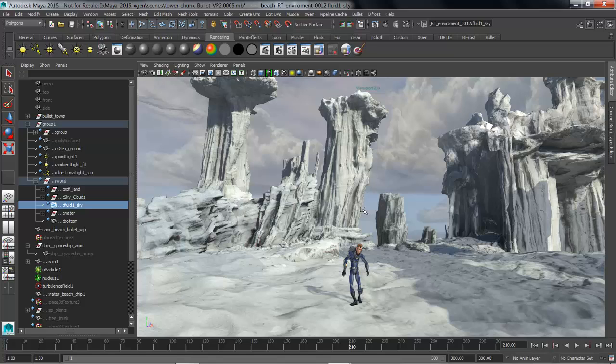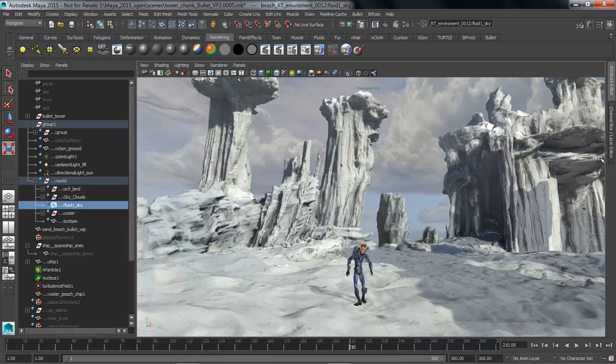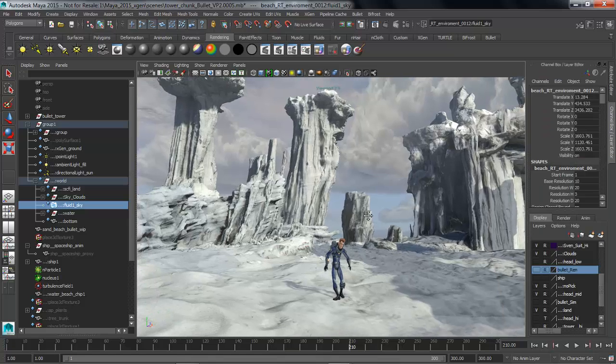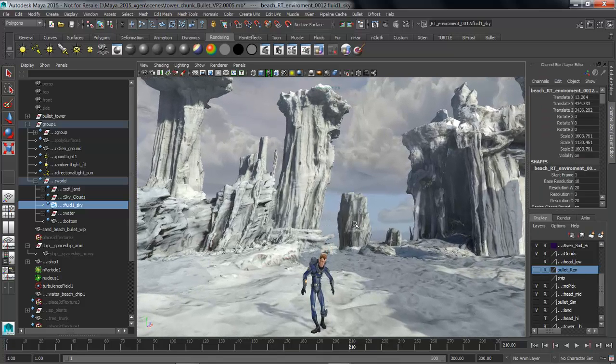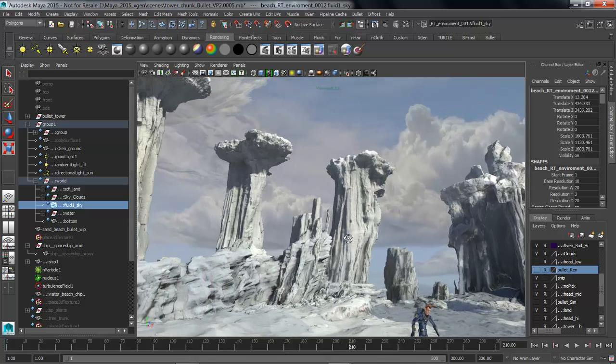So the last thing that we're going to talk about is support for particles inside of Viewport 2.0. And it's actually really cool. So Viewport 2.0 now supports particles, and it supports the ability to use the sprite particles directly inside of Maya, as well as the particle instancer, and build shaders and have the shaders show up in Viewport 2.0. So I'm going to show you a quick example of one that I already built. So I've got this ship crash that you saw earlier from the bullet demo.